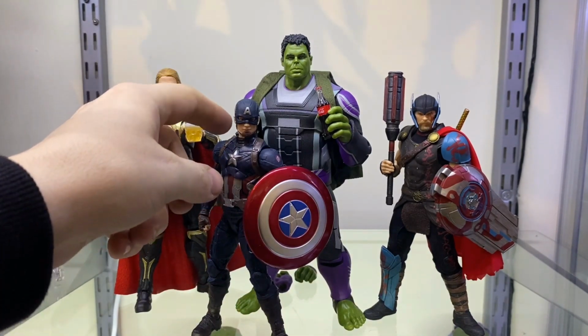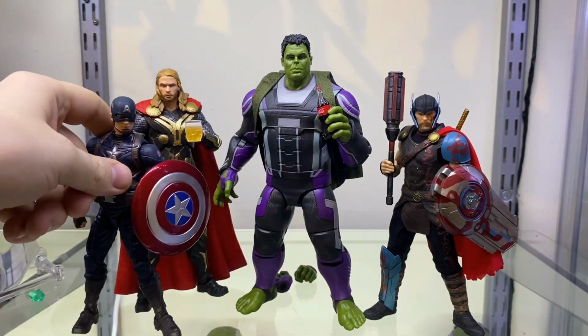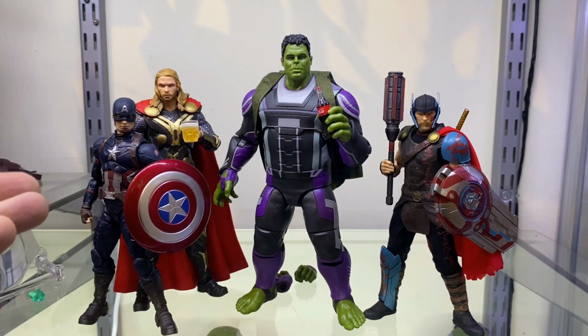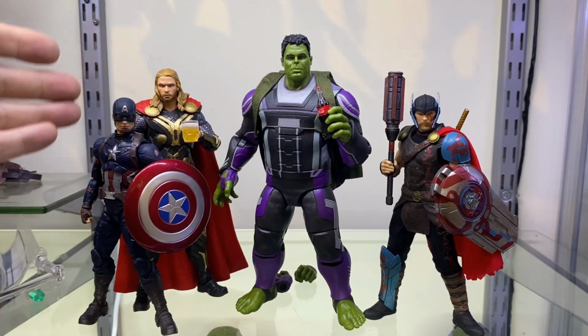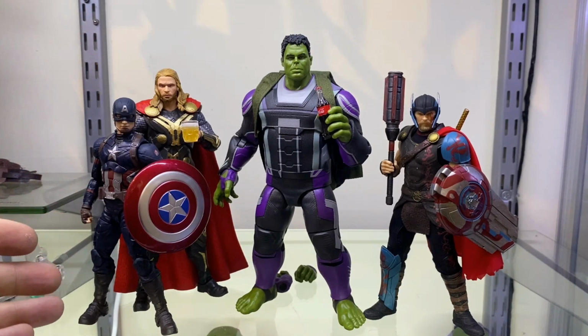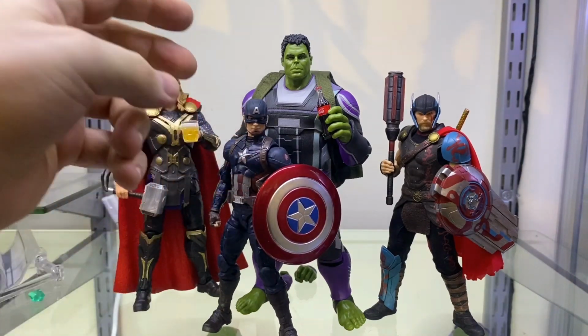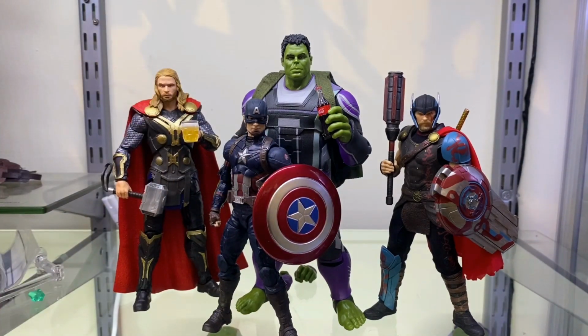And as you can see, I've just put this Civil War Cap next to this Dark World Thor from Marvel Legends. They're both Marvel Legends, but unfortunately they're not in the same scale. You can see this Thor is way bigger than this Civil War Cap. It's surprising. Even Marvel Legends don't stick to their scale as religiously as some people think they do. And size-wise, I think the scale of this Endgame Hulk works much better with this Civil War Cap than maybe even the actual Build-A-Figure Endgame Hulk does from Marvel Legends.